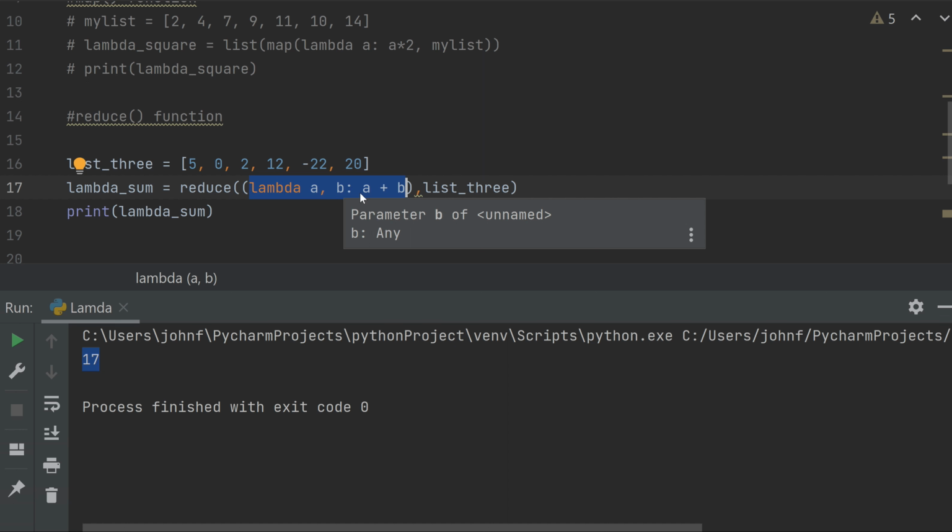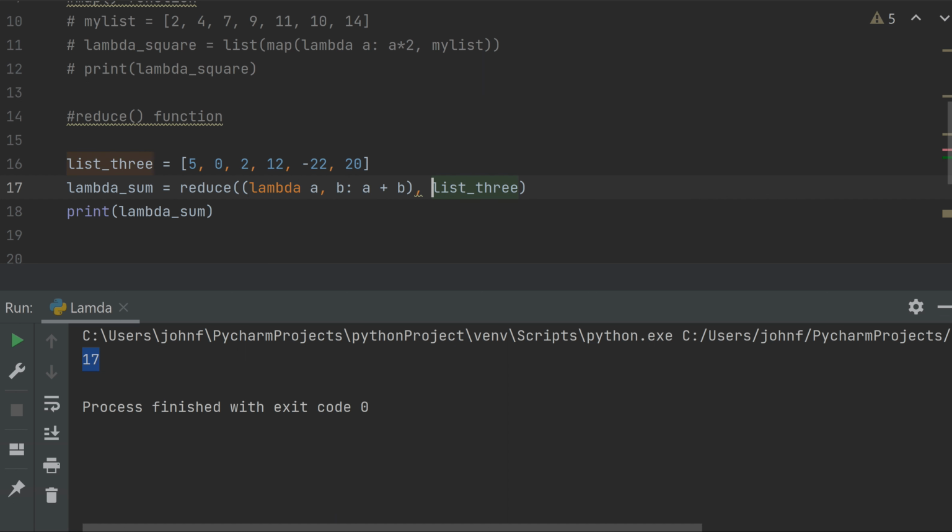And this is the lambda definition we have written with this wrapper. lambda a, b we have declared, and a plus b, and we have closed this lambda definition. Then comma, we have declared that iterable object which lambda has to work on. Then after that I applied the reduce function for this entire item.